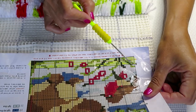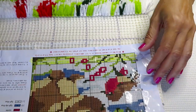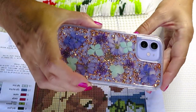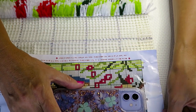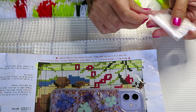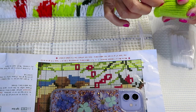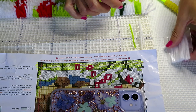So I have two white. I want you to see at the same time, so I'm going to put my phone on top. Oh yeah, look at my phone, I love my cover. Anyway, I have two white here, and I will put two white strings in here. Then one bright green, and we're just going to connect. So I'm preparing myself for that row.